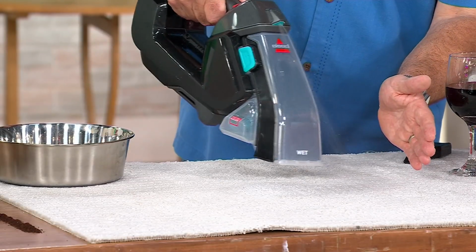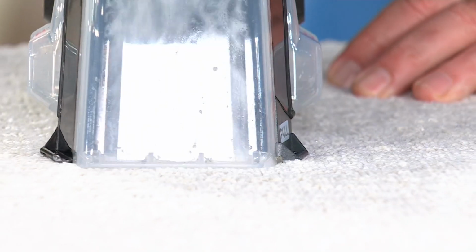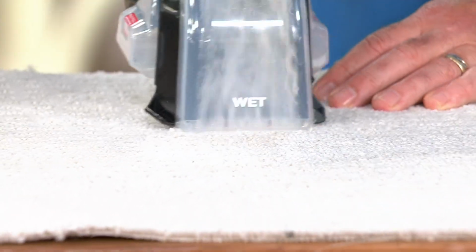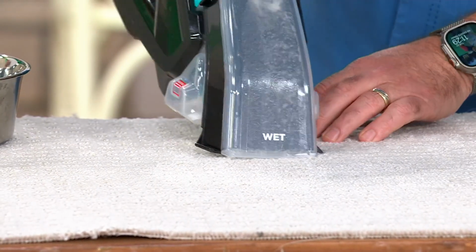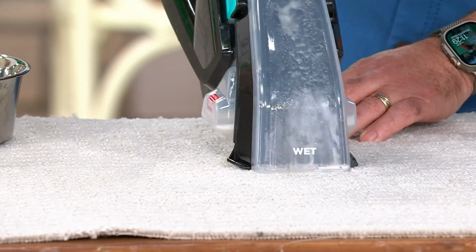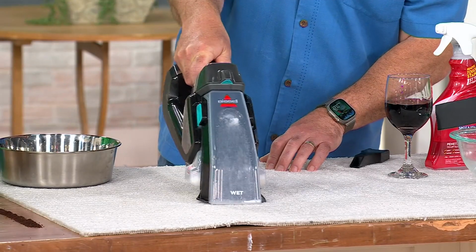So let's just say that's some sort of a doggy accident, or in Daisy's case, not an accident at all. And then you come back through and you suck all of that up. Mind you, Sam, this is the same machine that I just used to suck up the pet kibble. It's something you've never seen before, and it's something that's really, really effective.